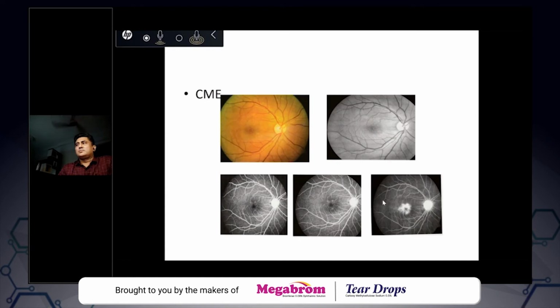We don't know whether it is diabetic maculopathy, whether diabetes is producing the problem, or whether his cataract surgery is producing the problem. So this has revealed a flower petal pattern, not much fundus finding, and no angiographic findings of diabetic retinopathy. So you can label this as a cystoid macular edema following surgery.